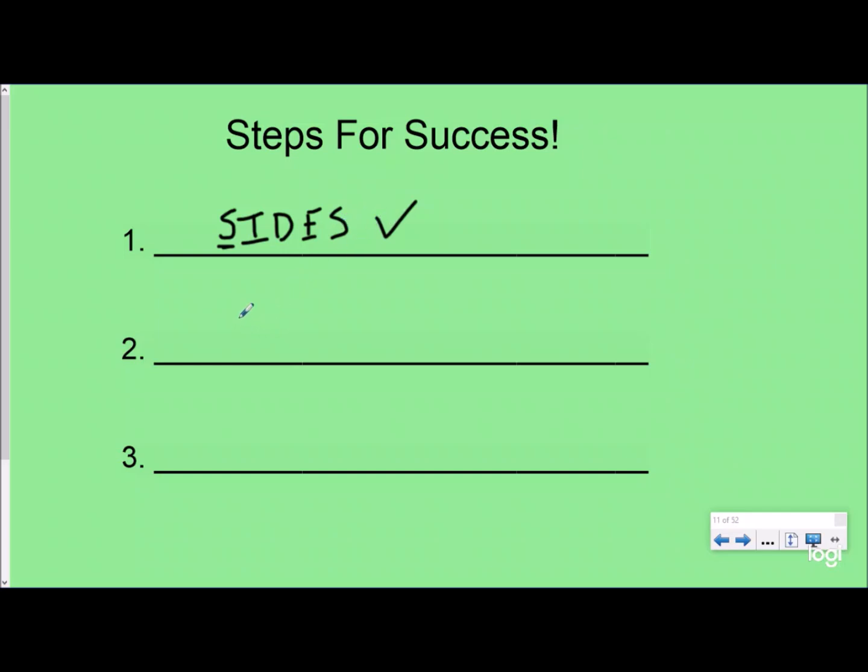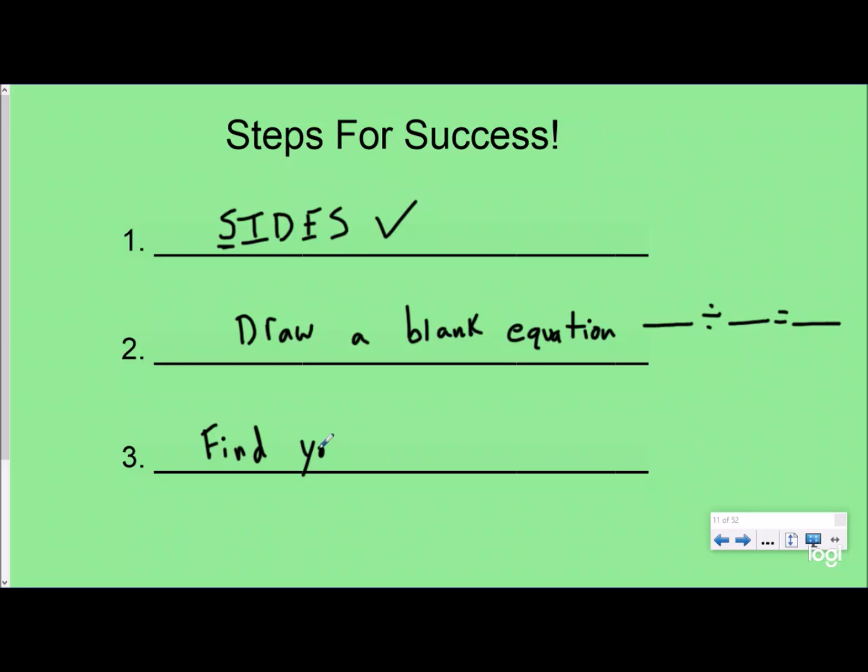So once you write your statement, once you identify, once you know it's division, the next step would be to draw a blank division equation. This is a mini version, it should be a little bit bigger. Draw your blank division equation, because the third thing you're going to do is find your dividend first. And that a lot of times has keywords you can look for, such as something is being shared or cut or split equally. But if there isn't a keyword, you just have to understand what the dividend is and understand what is happening in the word problem.